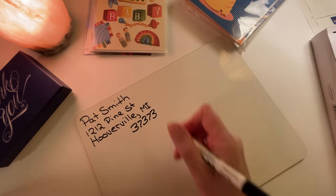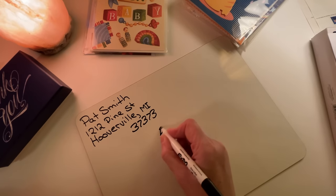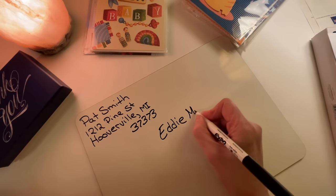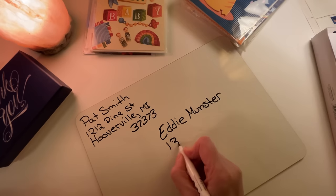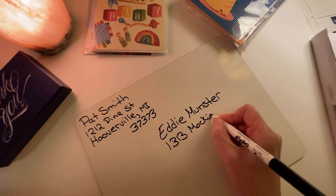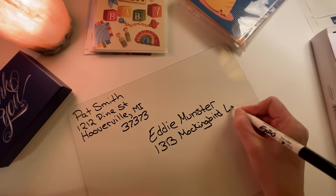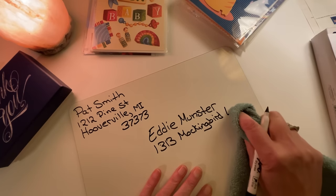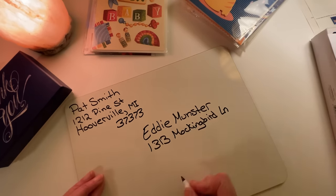And then you put the recipient here. So we'll make it Eddie. Eddie Munster. Oh, I got one, guys. I got an address. Eddie Munster, 1313 Mockingbird. And then you could write Lane. You can just write LN for Lane.